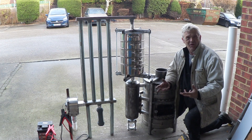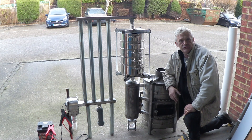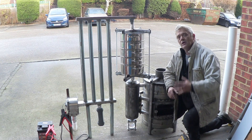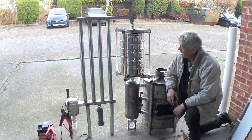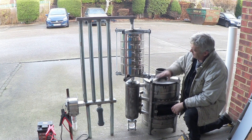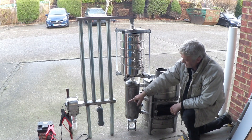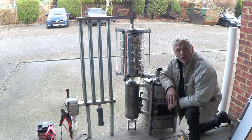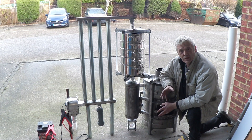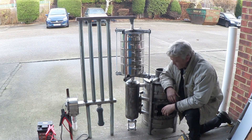The day to start this up has arrived. I've put it in this linear arrangement so that you can see everything and see what's going on, but when we actually put it together of course it's folded up on a square. But here we've got the burner, cyclone, filter, cooler, pump leading to that metal pipe down there — and that's where the gas will come out. We're going to get it going and see if we can light the gas, and if we can do that we'll see if we can run a generator with it.